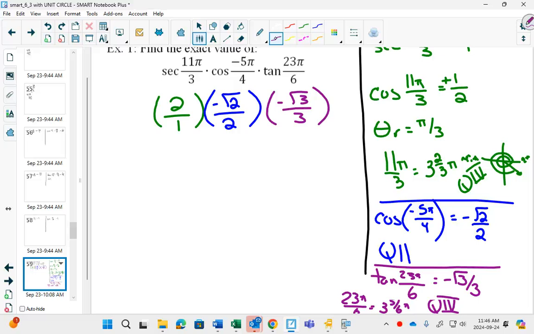This would be a 3-mark question. They'll give you 1 mark for the green answer, 1 mark for the blue answer, 1 mark for the purple answer. They give you no marks for writing your final answer, but if you get it wrong, they take off a half mark. So now we have to multiply this out. Maybe you'd be like, oh, my 2's would simplify. A negative times a negative is positive. Root 2 times root 3 will be root 6. And on the bottom, I'll get root 6 over 3 as my final answer.